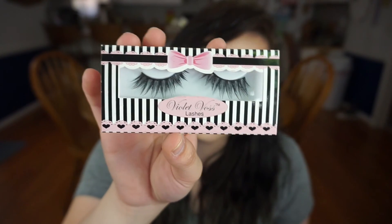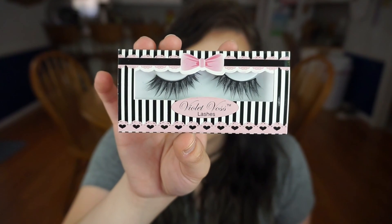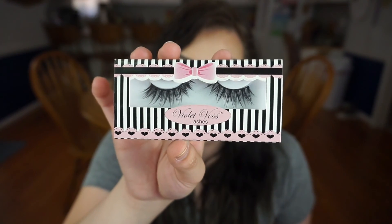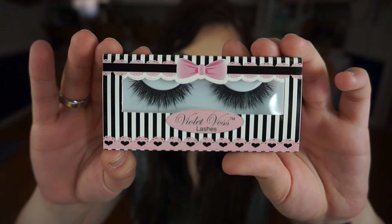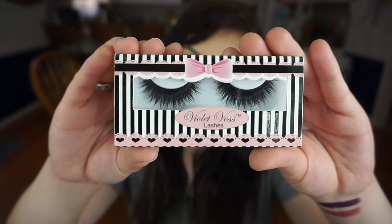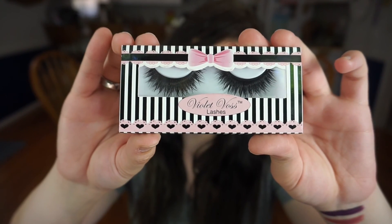Next, from their normal line, this is Vamtriss — I actually wore these yesterday. They remind me a lot of Cocoa Lashes in Goddess or House of Lashes in Iconic, but slightly different. They're really wispy and look great with winged liner, so I'm a fan. Then I got these really thick voluminous lashes called iDo, and even thicker than those, these are iDGAF. I don't exactly know what I'm going to be able to pull these off with, but we'll see.